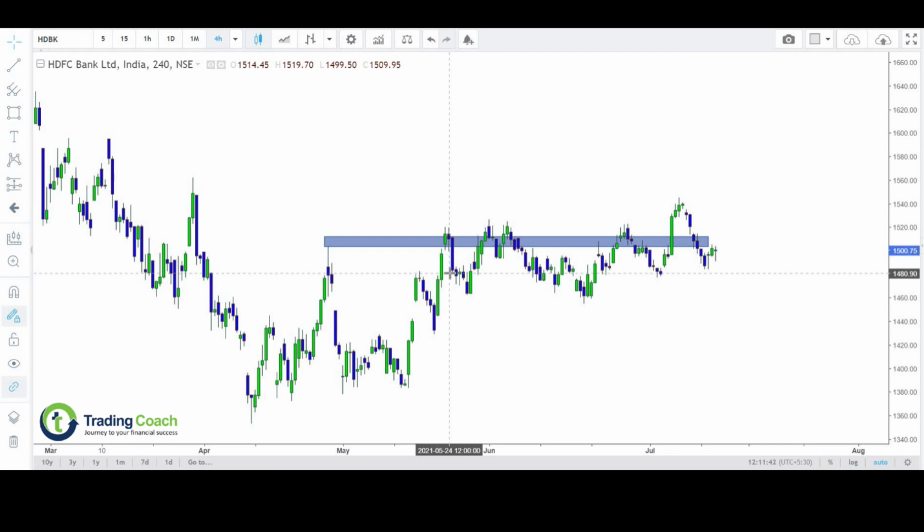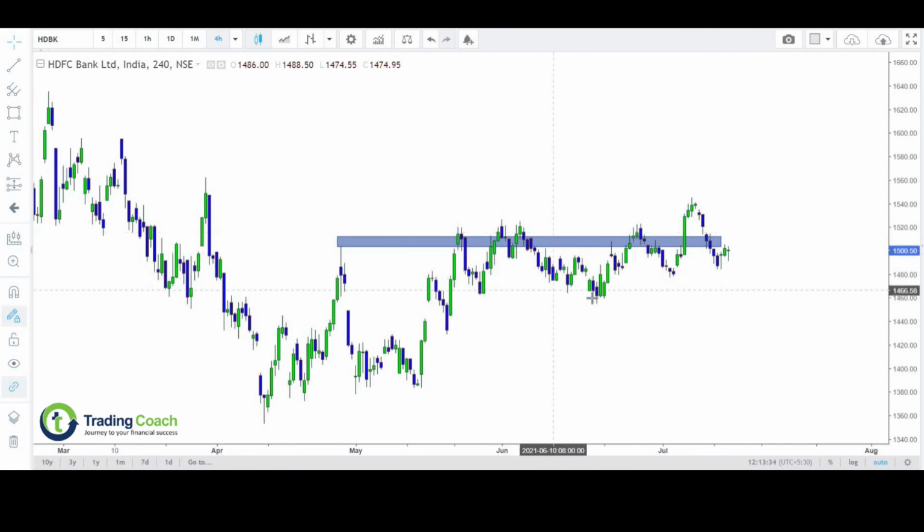All you have to do is mark the major turning points, look at the swing highs and swing lows, connect them, identify the structure, and then draw the support and resistance. Simple as that. If you can do this properly, you can identify excellent trading opportunities in the market. If you can master this one skill, you can definitely be a very good price action trader. Keep that in mind.